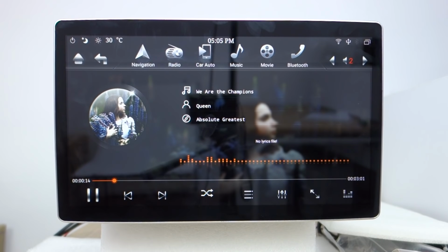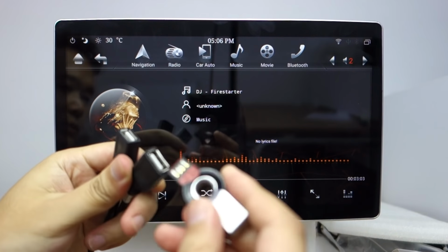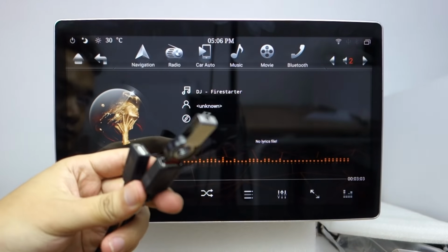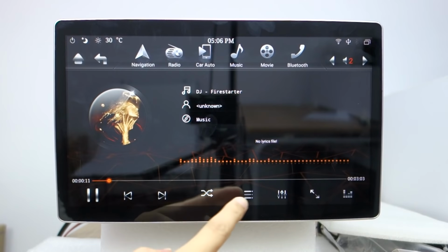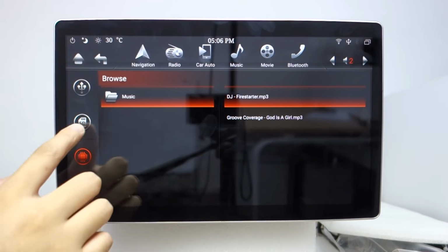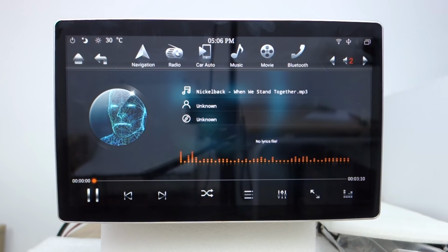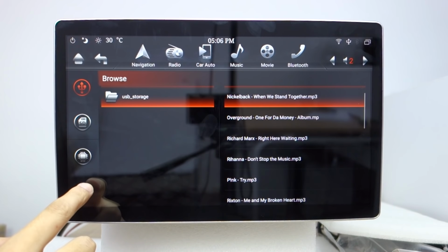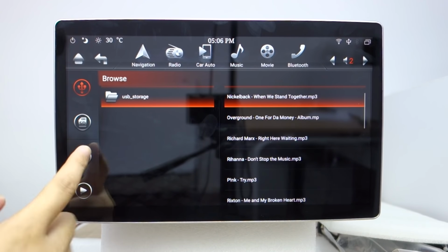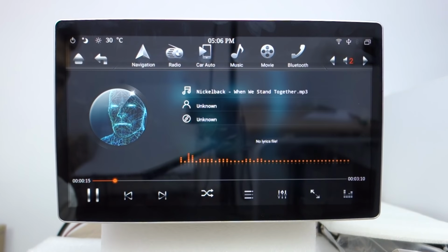Okay, let me introduce music. There are two USB on the back of the head unit. This is USB driver. Connected. It shows the internal. You also can choose the USB. It's USB play music. You also can choose a SD card or internal. This is internal. This is USB. Okay.